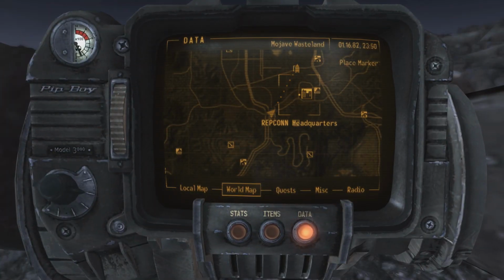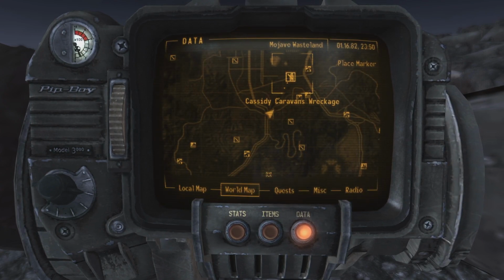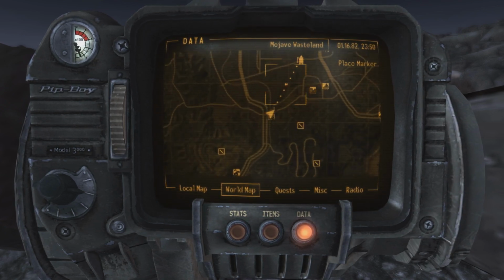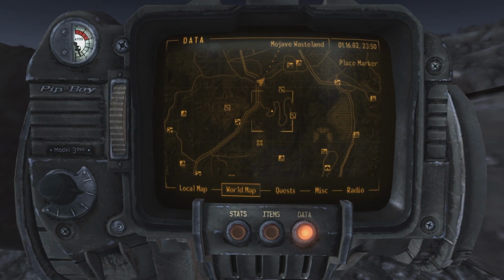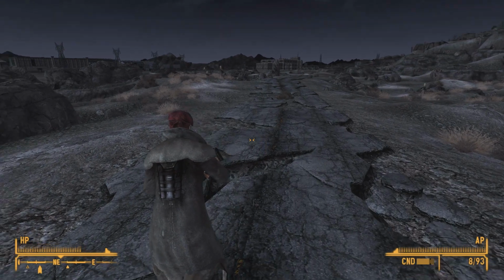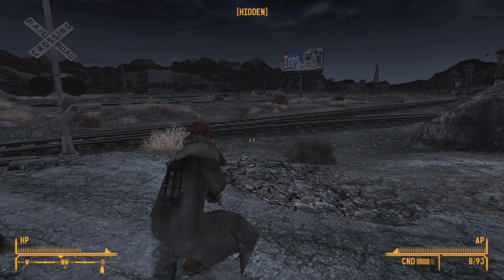Okay, now let's see. This is back to the Repconn headquarters. Oh, I see. Cassidy Caravan's wreckage is actually not too far away. So maybe I actually want to visit that place first. Also, there's this long and winding road up to the Black Mountain, but maybe that can wait for another time. What's going on over there?